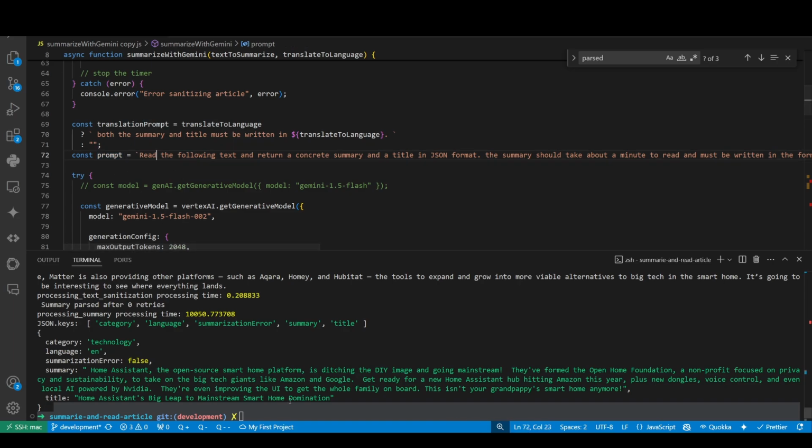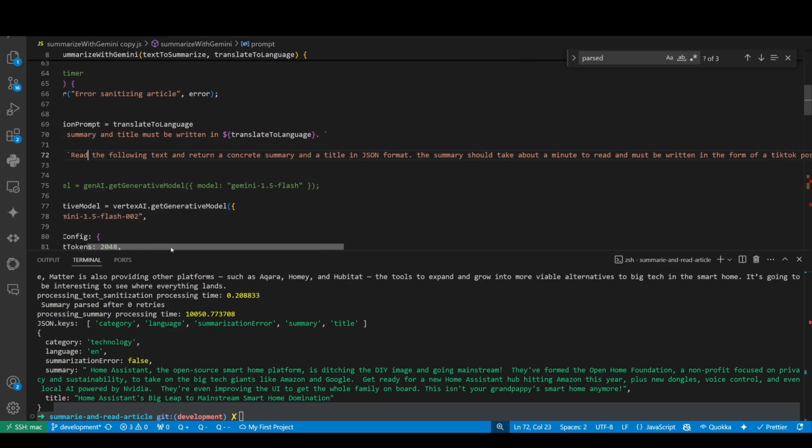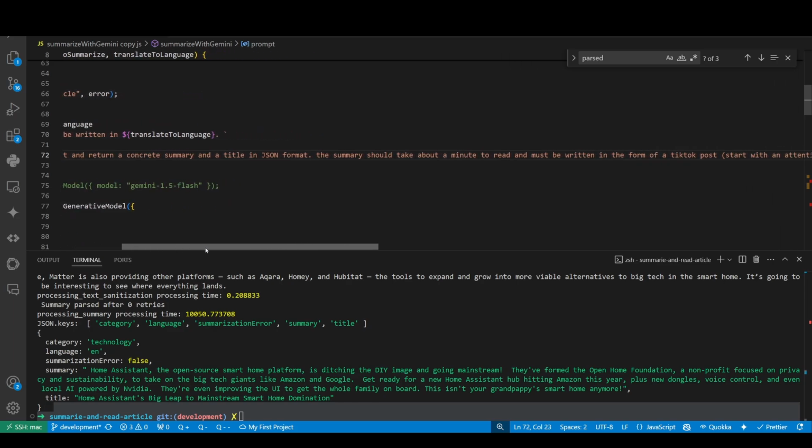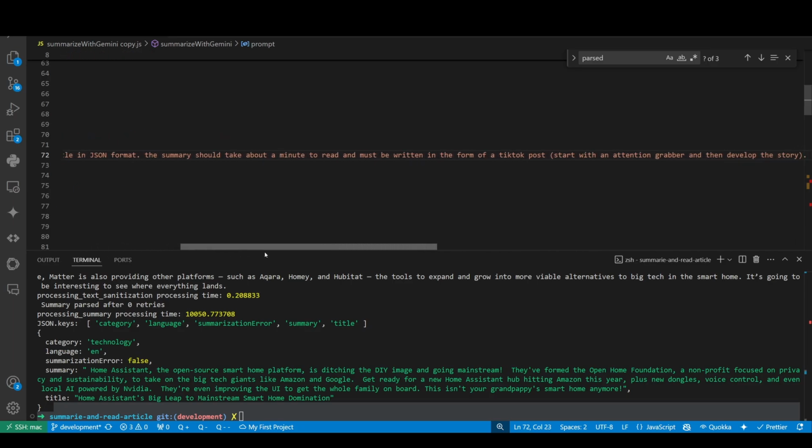So this is my system prompt, and what's in here is: read the following text and return a concrete summary and a title in JSON format. The summary should take about a minute to read, and must be written in the form of a TikTok post. Start with an attention grabber and then develop the story.